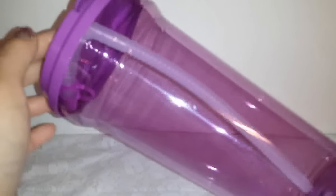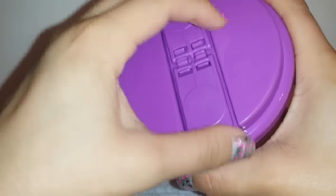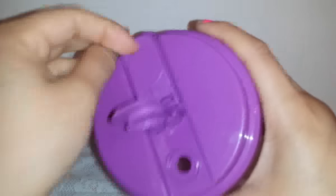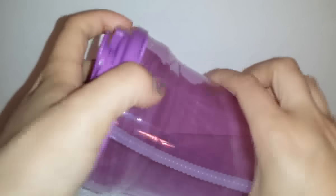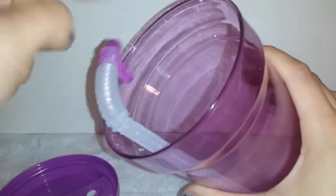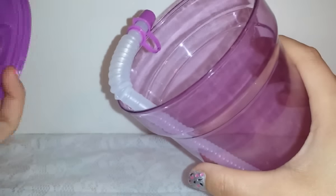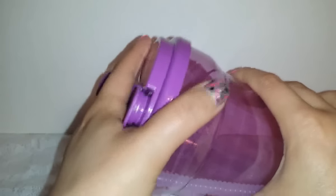Then I picked up this plastic cup. I already have one from last year in pink, but now they have purple — last year they only had pink. This one has two openings for straws, and the straw is the reusable kind that comes with a little cap, which I think is amazing. You can put the cap back on the straw so no flies get in your drink. I'm super excited about finding it in purple.